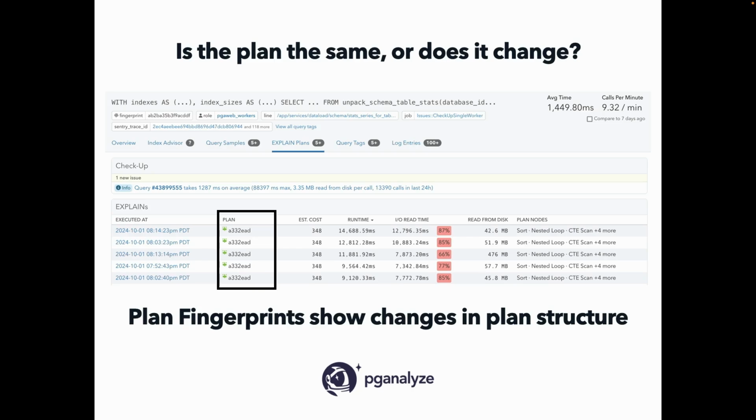If you look at the explain text output, it's very hard to make that assessment quickly. And so what we end up doing here is essentially looking at the node types, right? So if you have nested loop versus merge join, or index scan on this index versus index scan on another index, that's really what the plan fingerprint does, essentially, it represents that difference in structure on what is being loaded.